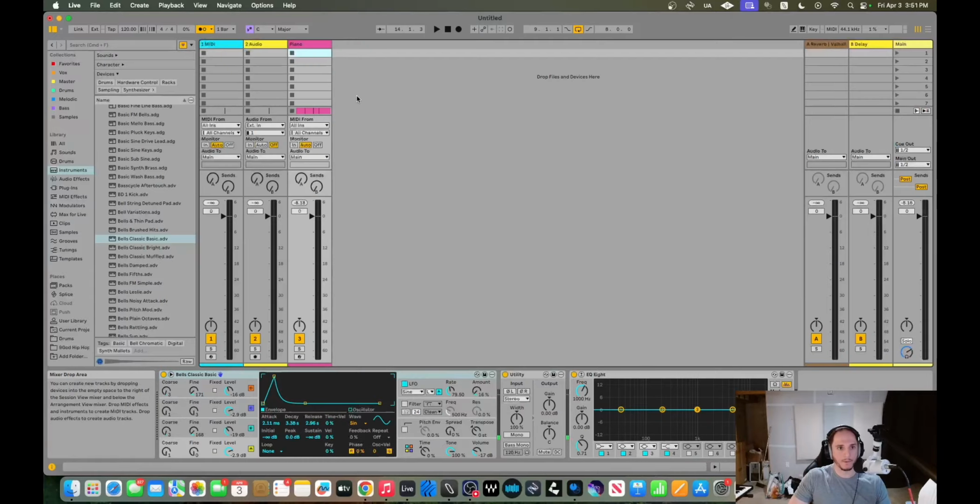Okay, now if we hit Tab, you can see piano's right here. And that's too loud for you. Pull down the gain a little bit from the utility. The reason why you don't want to pull from here yet is this is post fader, your signal. So if I pulled this down, that means everything being affected in here is before this fader. So again, it's a little technical, but if you want to just use the faders, that's fine. But as time goes on, learning gain staging will drastically change your signal flow in your sessions.